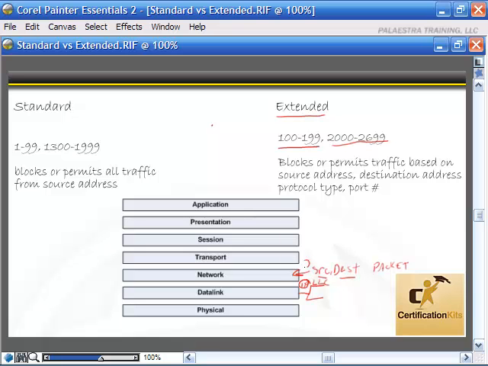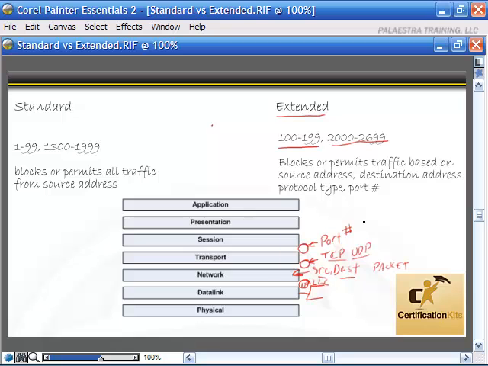Then it's going to look at what's called the protocol field. The protocol number here, it'll look at that and determine TCP. We can block TCP traffic, UDP traffic, all different types of IP traffic we can block because it goes in and looks at this protocol field. And that tells the router whether TCP or UDP was used at layer 4. And the last thing it's going to look at is the port numbers right here in the OSI model between the transport and the session layers. It's going to look at the port numbers.